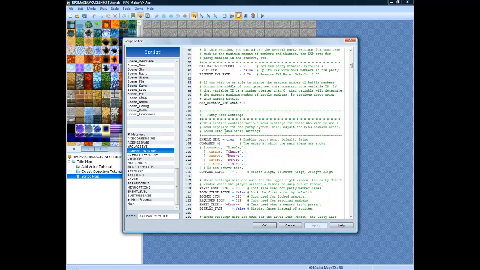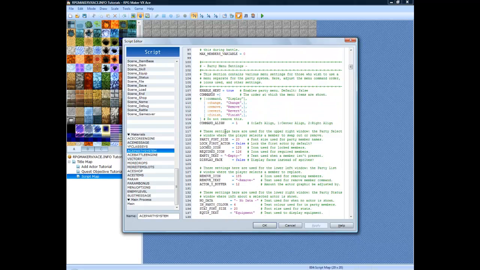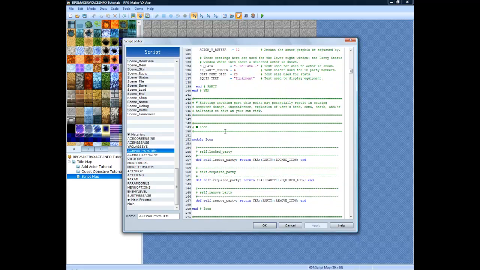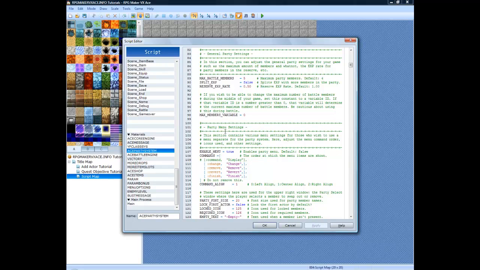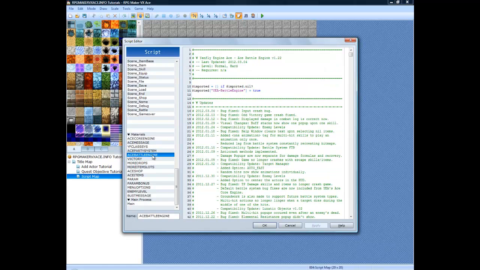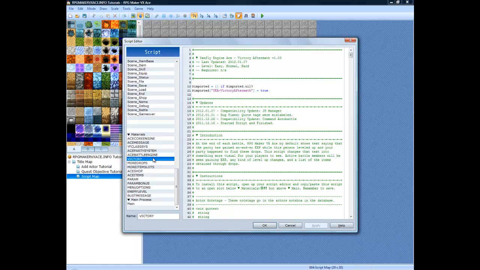So it allows you to adjust some variables, and the main reason I use it is it allows you to have more than 4 characters, and it also allows you some options in the menu, I believe, to remove and add party members straight from the menu. So it's pretty useful.